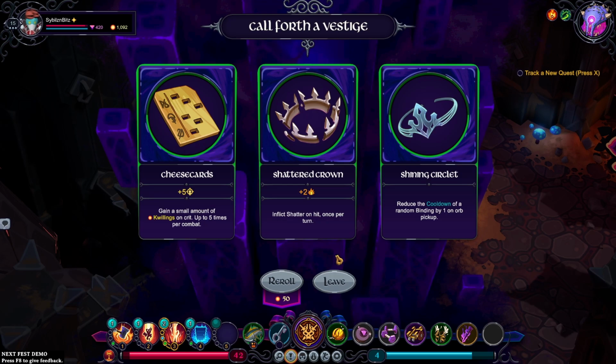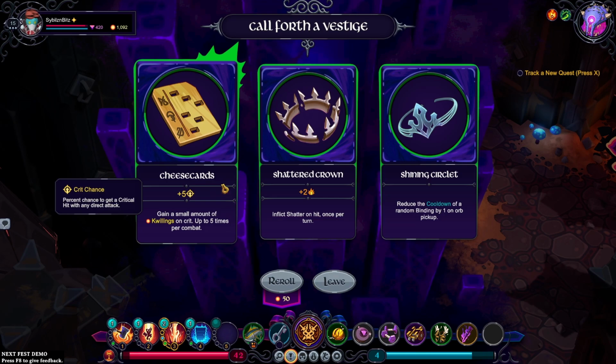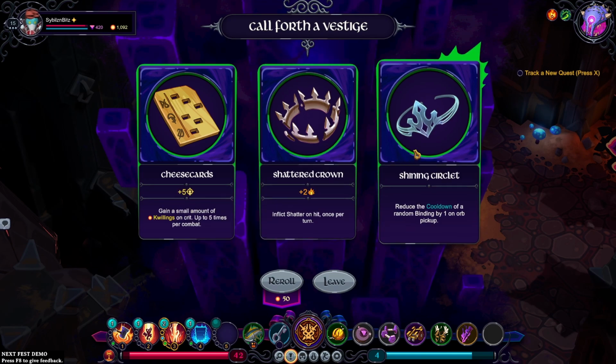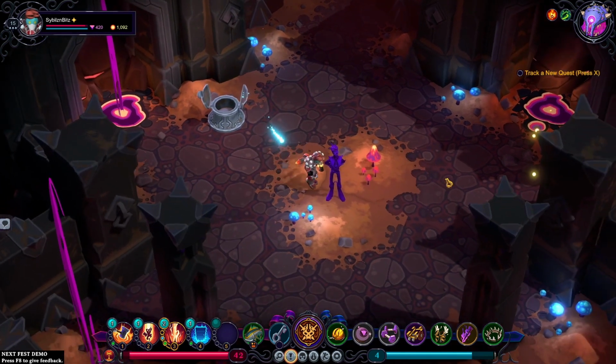These are all looking pretty good. Cheese cards I don't think actually is that good for us now. It's way too late in the game. If we would have gotten that earlier, because again, this is a green relic here, that'd be amazing. However, Shattered Crown is just straight up a ton of damage. And getting free cooldowns is also pretty nice. We're gonna go with the Shattered Crown.